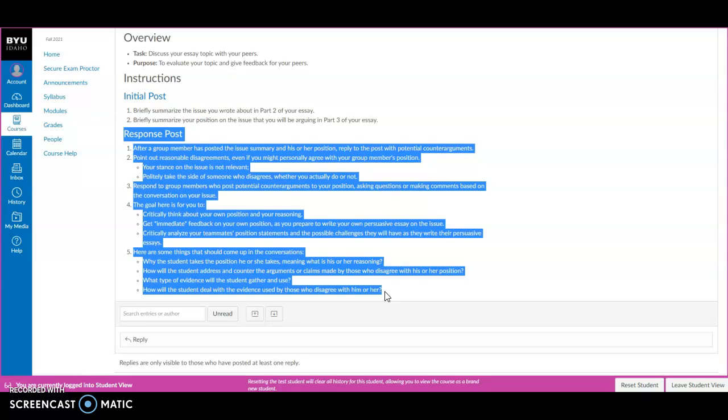You're going to let them know where there are some holes missing, maybe let them know the counter argument. If their argument isn't very strong, let them know how to think about their own position, for you to think more in depth about your own position and reasoning for your own paper. And this is also a great way to help you write your part 3 as well, because you're getting counter arguments from other people based upon what you presented for your argument. And so this is meant to help.